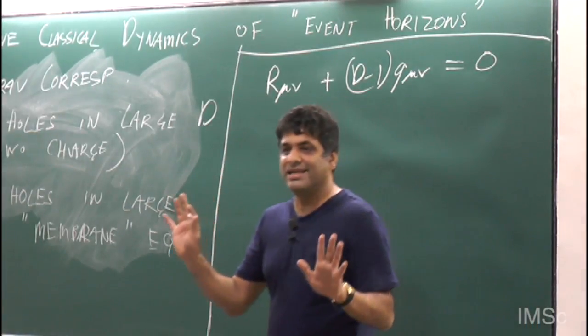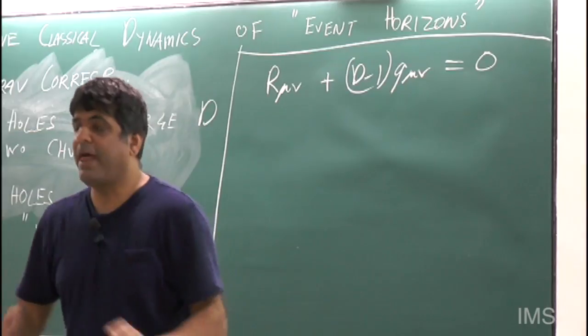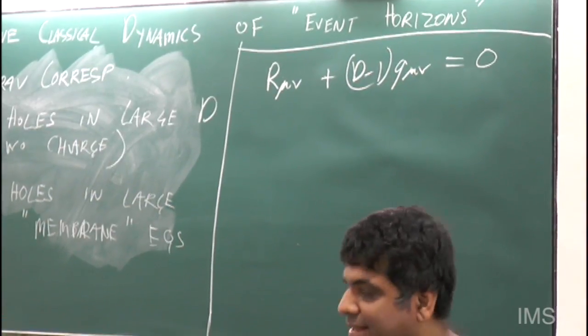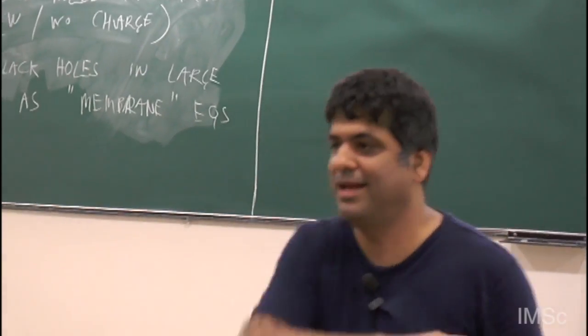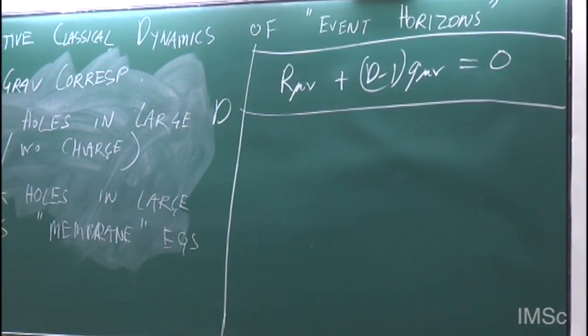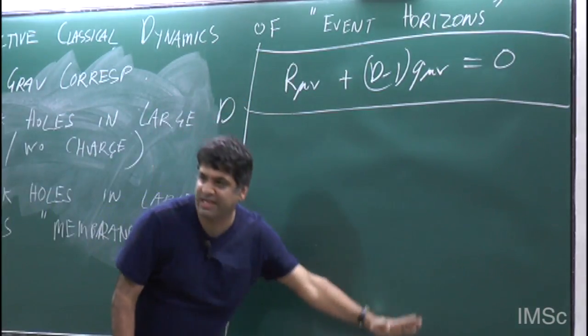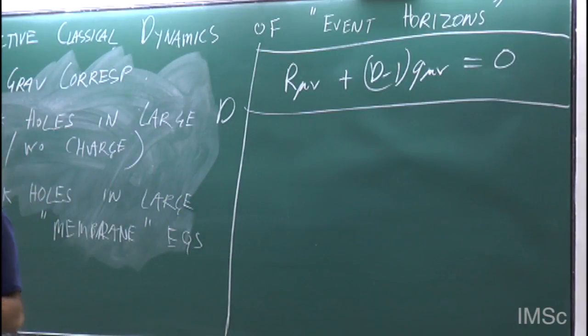And why are we studying Einstein's equations with a negative cosmological constant? Of course, the motivation for that was the AdS/CFT correspondence. We'll come to the motivation in a little bit. But at the moment, I'm just going to present this as an example of horizon dynamics, so we'll just forget about motivation for a while and study these equations. However, what I say about large D will allow generalization to many things, including flat space. So here you should think of this just as an illustrative example of the kinds of things we can do. And you'll find it has some interest. But for the purpose of these lectures, just an example, a technical example.